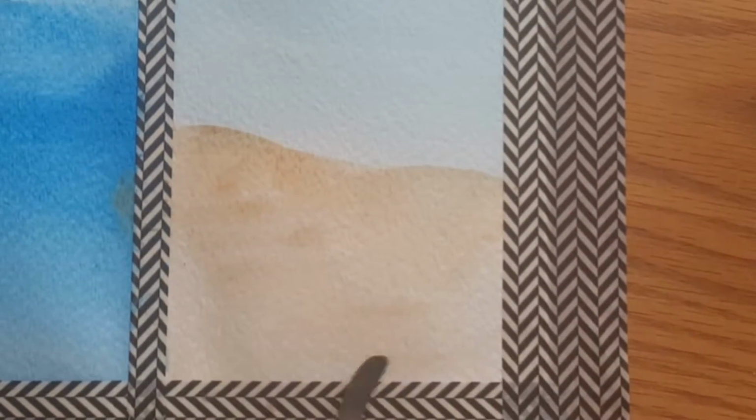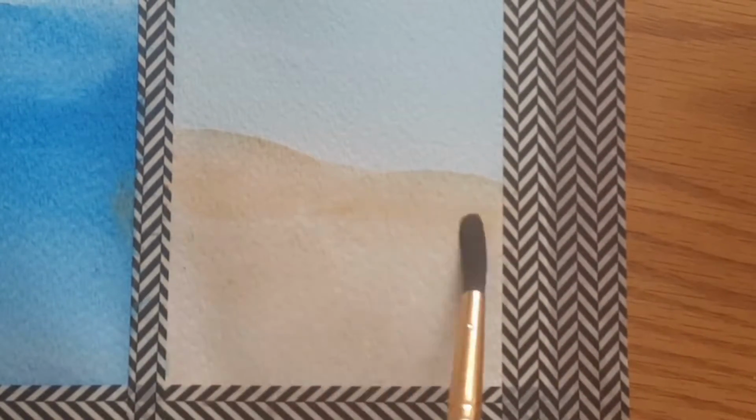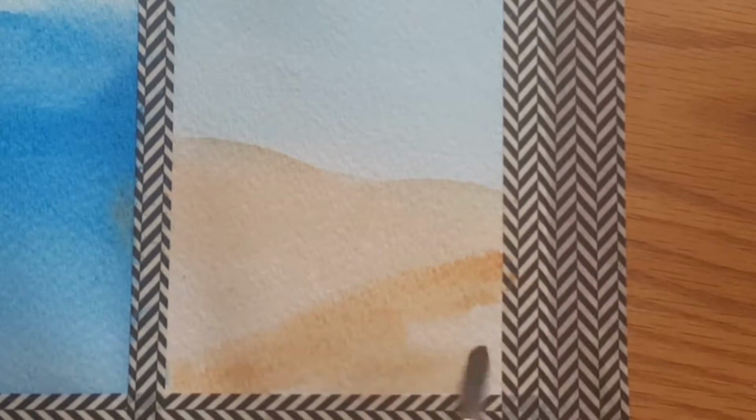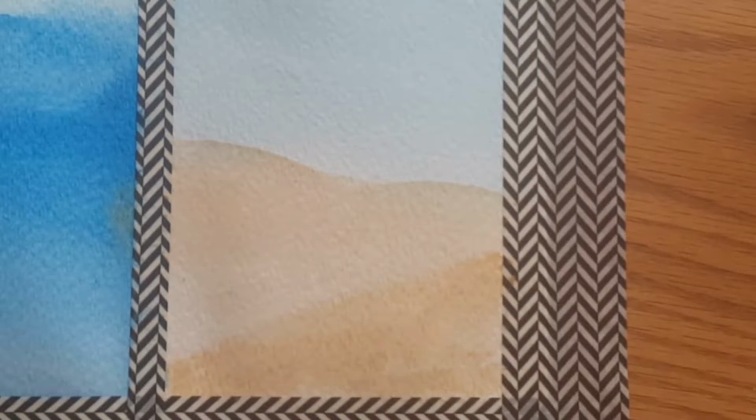I tried to paint some dunes as well, which didn't work out because the paint was too watery, so I just had to wait for the first layer to dry before painting the second one.